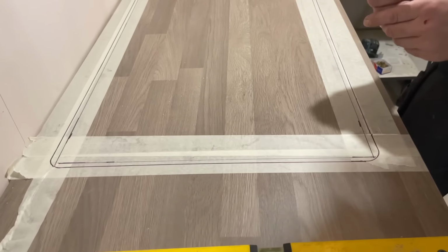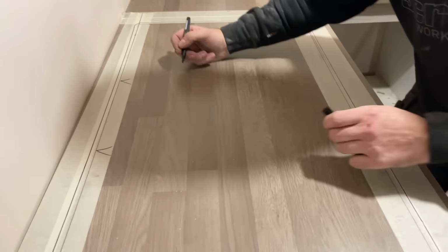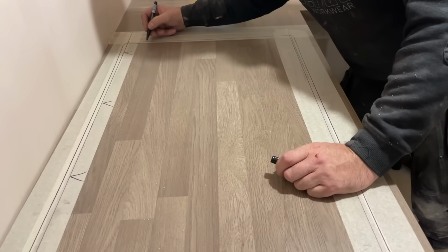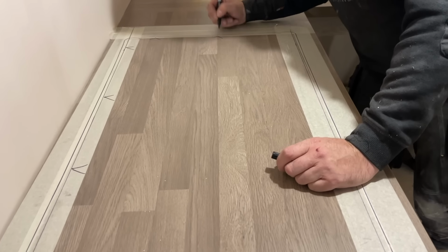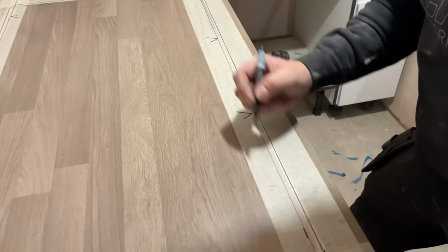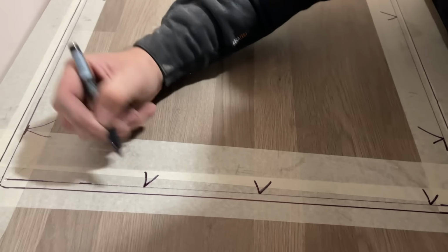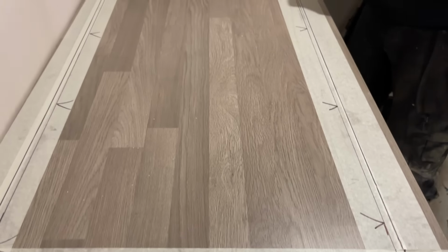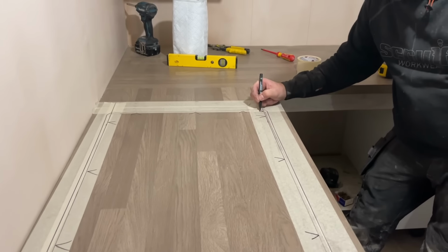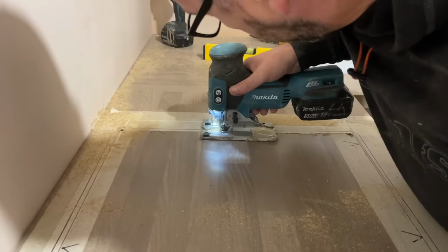Right, so that's the line we want to cut, and so that we don't mess it up, because if you do, your sink's going to fall straight through. Mark the line that you're going to cut to, and then you can't mess it up, can you? Do you know what I mean? Right, so what you want to do then, you're going to get the jigsaw. I'm going to drill a hole there, drop the jigsaw in and go around and cut it out.